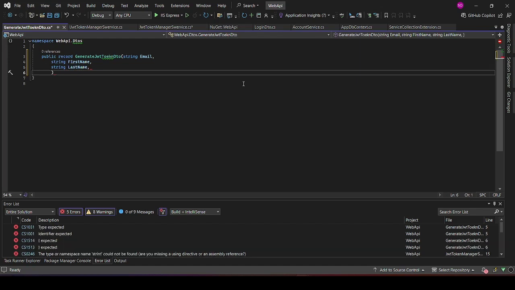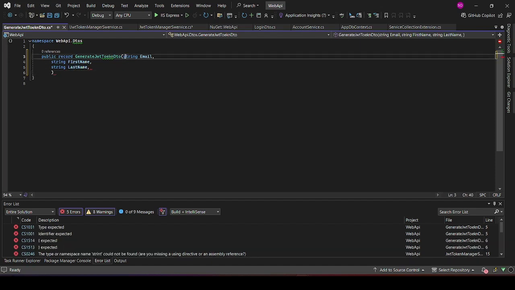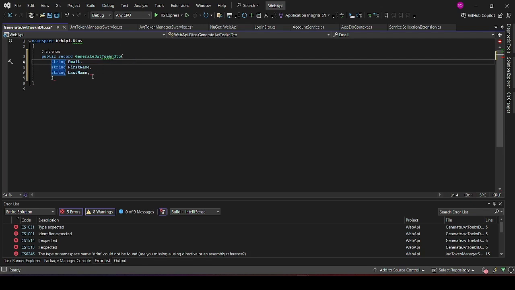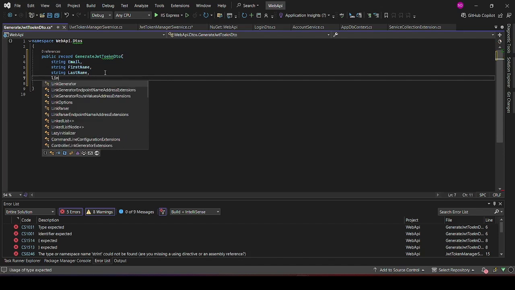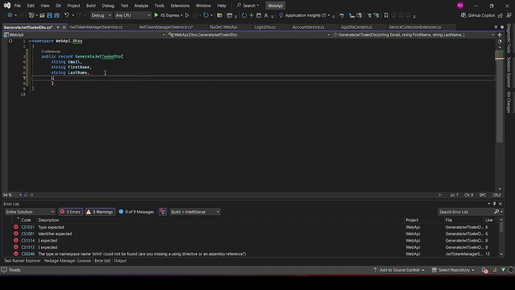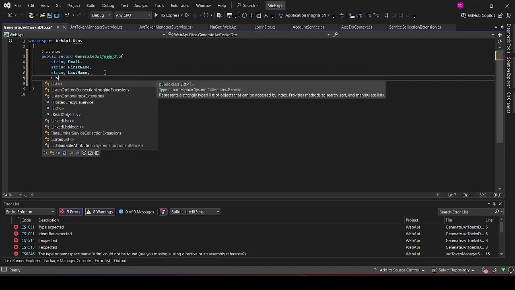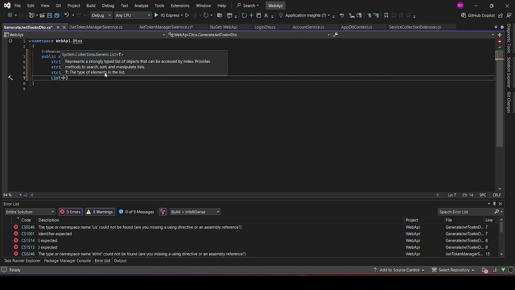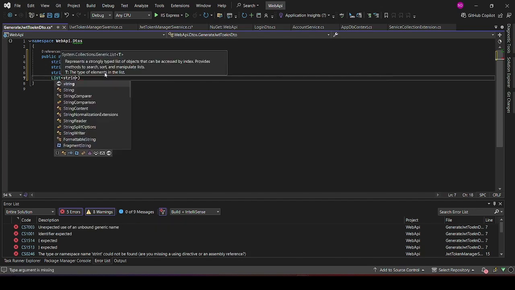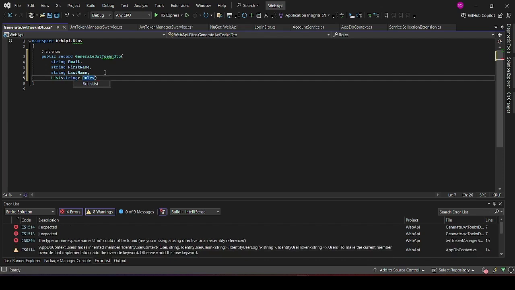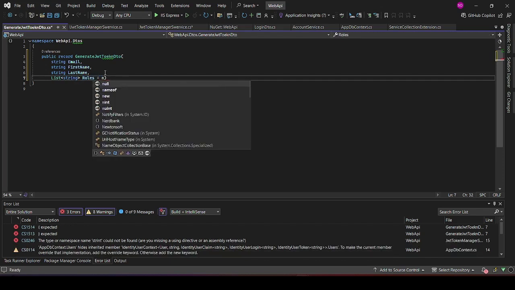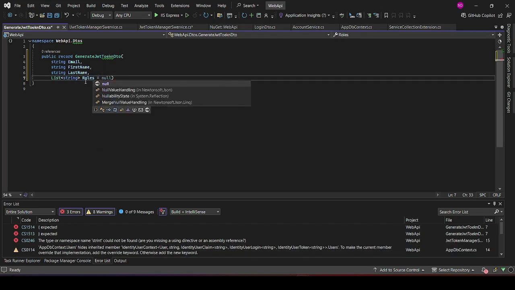And probably we might want to also return the user's roles. This is going to be a list, because a user might have more than one role. List of string roles equals to null because it's not going to be a compulsory field.